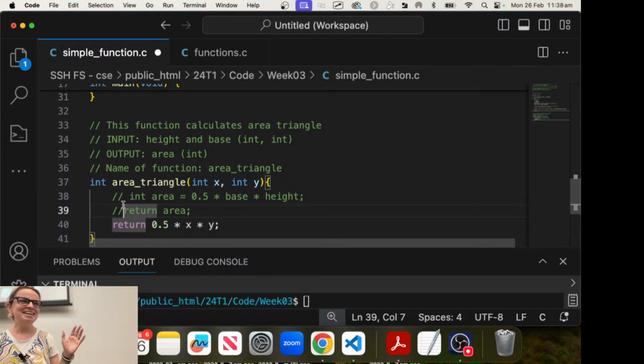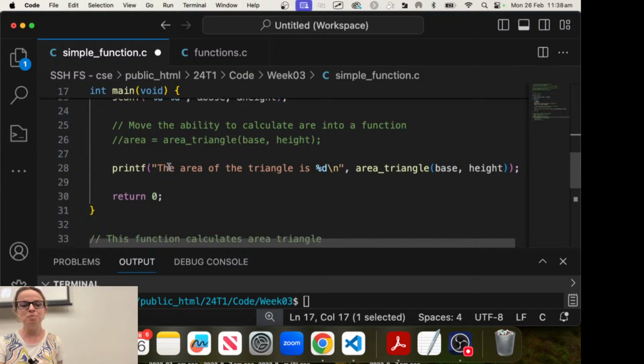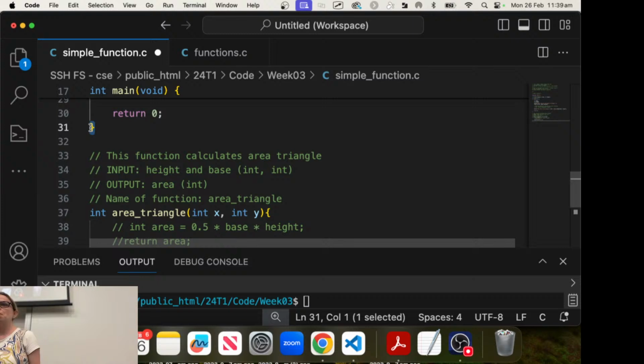Okay, that's a good question. I got it. The reason I do that is because I need to give something to that function, right? It's the way that variables work, okay? Whatever variable I've declared in here, this base and height, only lives in the main. It lives between these two little curlies, and that's it, right? If I pass it to another function, I'm making copies of those variables. And everything in C is I make copies of them.